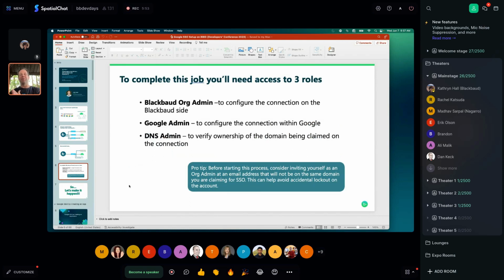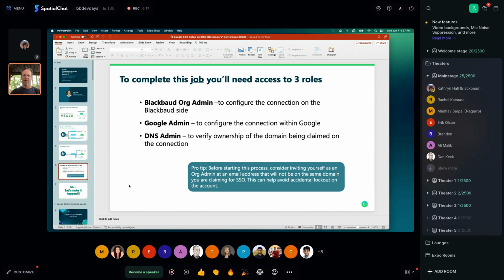In order to complete this job, there are 3 roles that are important, and I have access to show you how to do this today. If you don't have access to any one of these, you need to find out who at your organization does before starting down this path. Blackbaud org admin is the easiest one.